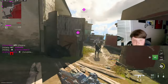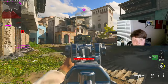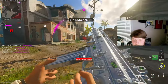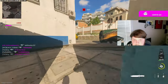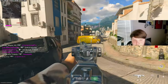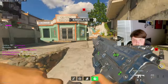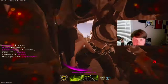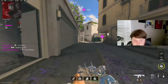I don't know if anybody remembers, but in MW3, if you put the red dot on the Scar, this looks exactly like it. How do they have a counter, bro? Ow. Get off me. Yeah, shoot my body.